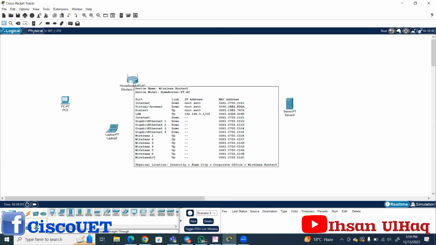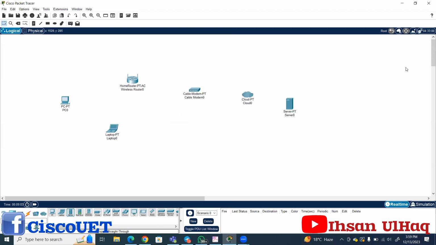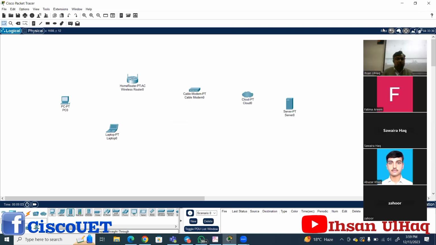Like here you can see, one of the ports I'm connecting here. So it is acting like a switch now, and the other end of this cable will be connected to my PC. Makes sense, Fatma?